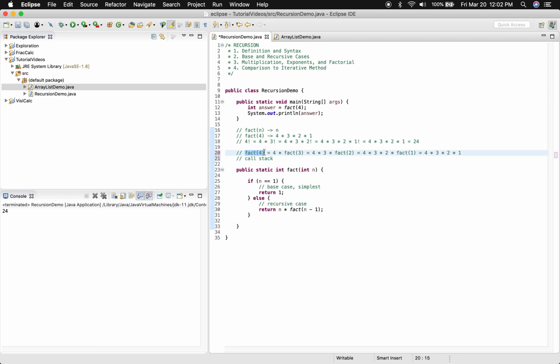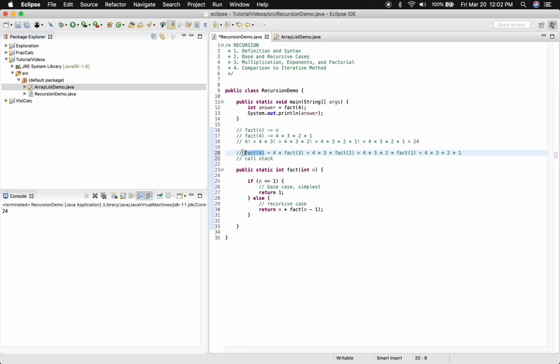It was called first, but it doesn't know how to answer itself until factorial 3 gets resolved. And it doesn't know how to resolve itself until 2. 2 doesn't know what to do until 1. 1 goes and says, well, look, I'm just 1. And so then it returns itself times 2, and that's what factorial 2 becomes, which then returns to factorial 3, which then returns to factorial 4.